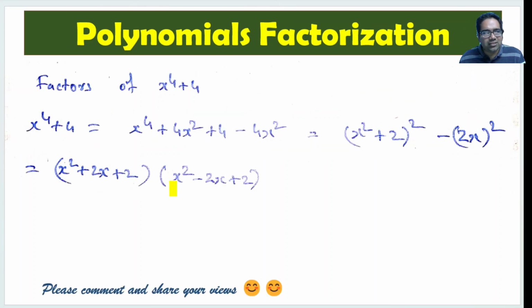If you want, we can still simplify this into two more. Probably we'll get real roots or complex roots, but still we'll be able to figure out all four of them. b square minus 4ac, 2 square, 4 minus 8, this becomes complex. Again, this one also will become complex. We'll get complex roots only. Right, guys? But still, this is the way to factorize.